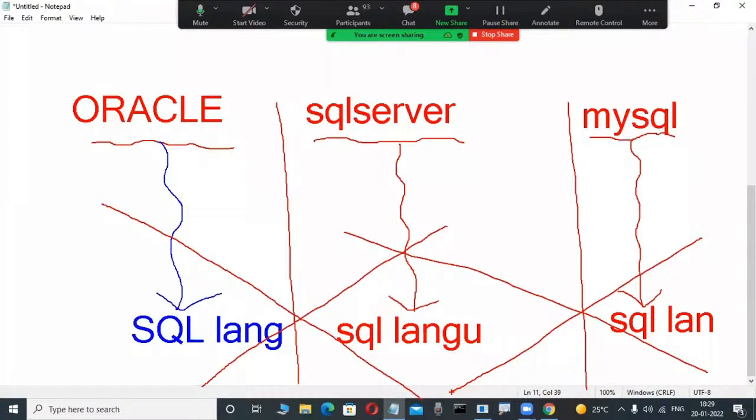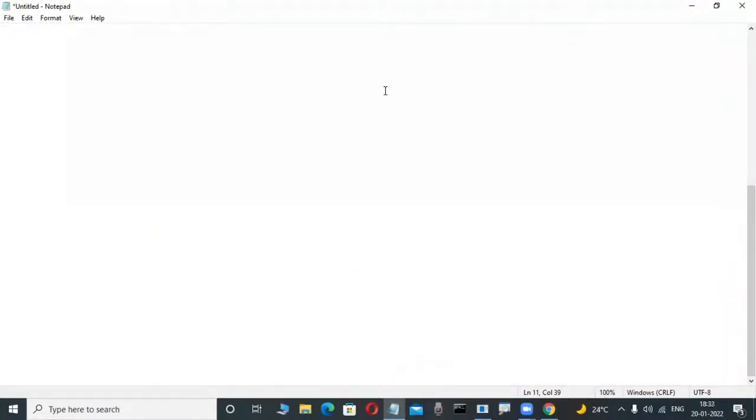These all SQL languages are different, not the same. How can I guarantee they are different? There is a simple technique. Concentrate here, and observe. So many fellows are saying different. Very good, correct. What is the technique? You are a latest programmer, and through some knowledge you can easily tell the difference. Keep this in mind and you can understand this concept in a very easy way.